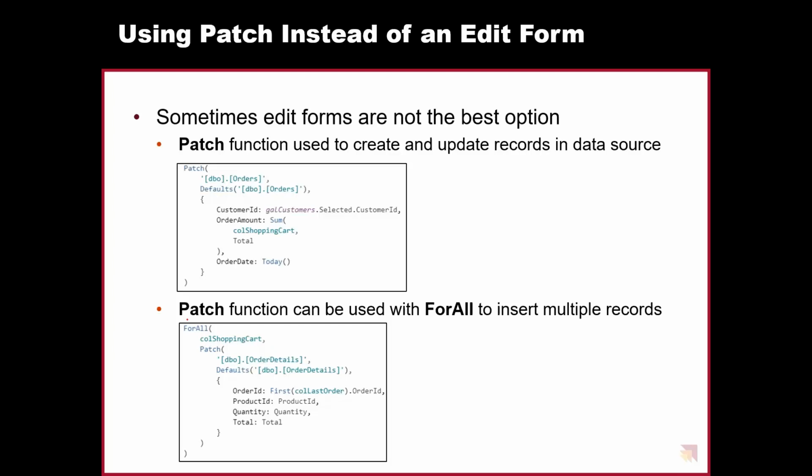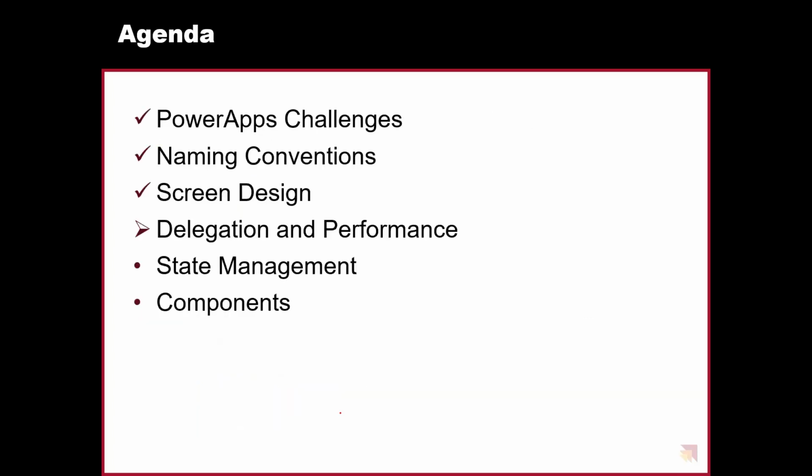So there's a really neat trick, and that is you use the for all function. When you use the for all, you basically say for all, and you point to a collection. And then it basically just moves through that collection and executes patch once for every item inside. And note that when you're inside here, the things in the collection are just seen as local variables. Okay, so that works out pretty well.